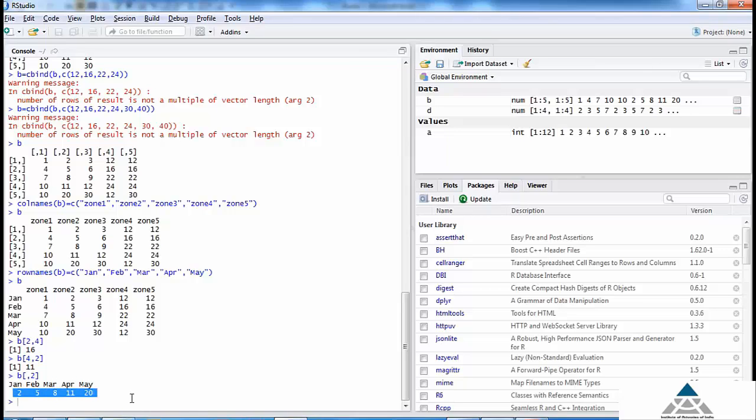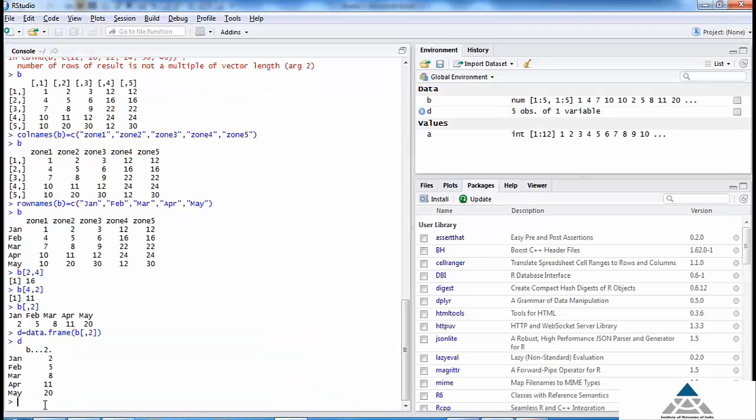To make this into a column, we can define it as a data frame. For that, we can write d is equal to data.frame, and in square brackets we write b followed by comma and then 2. Now when we press enter, we get the column as expected.